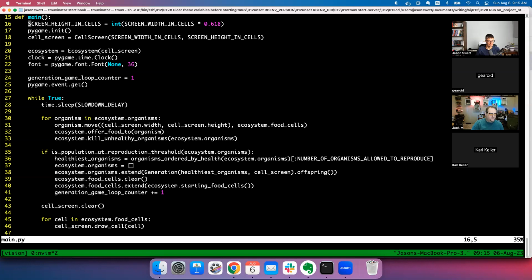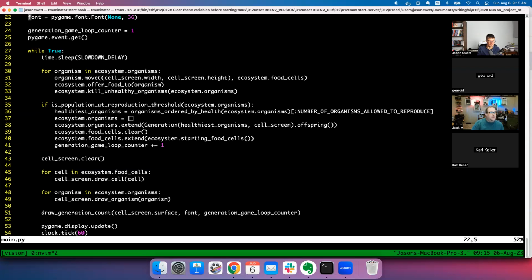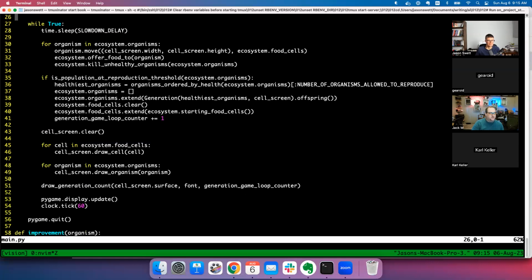Sleep for a delay time, and then we loop over the organisms, allowing each of them to move. We're passing in the screen dimensions as a tuple, and then I'm going to guess where the food cells are in comparison to that. Okay.